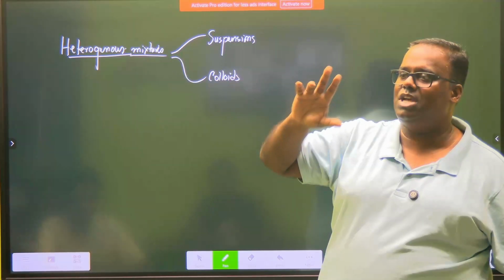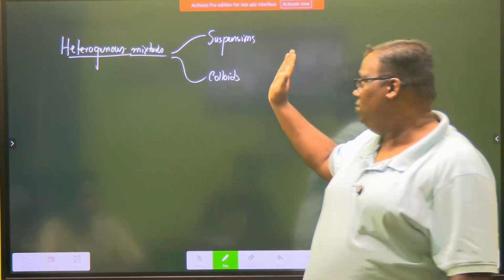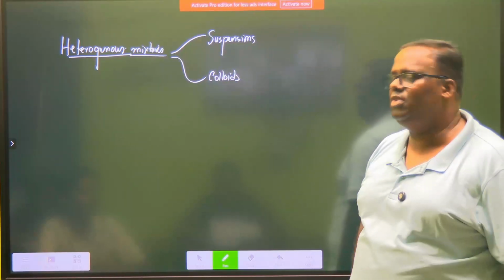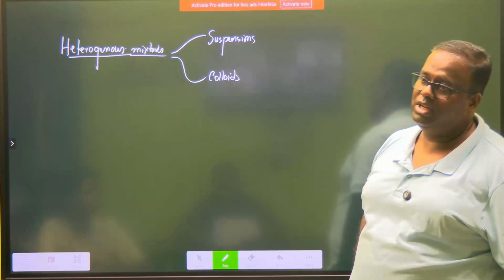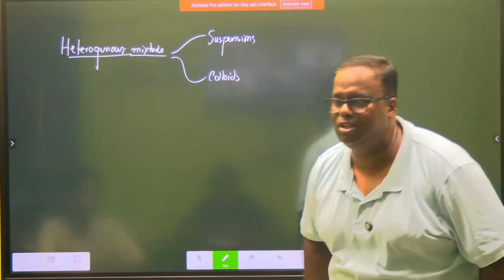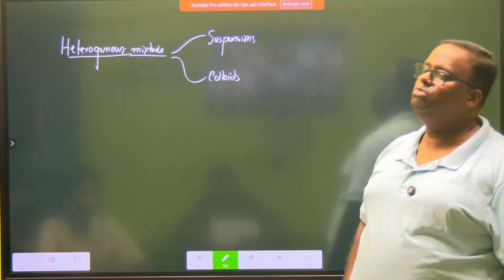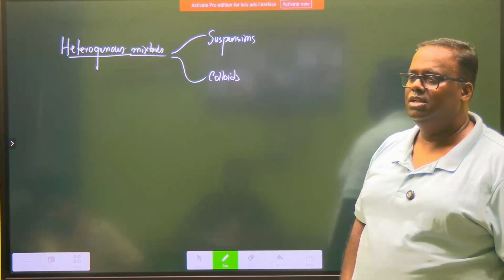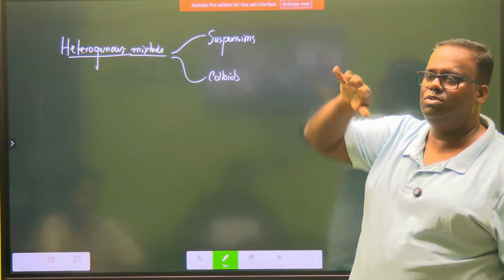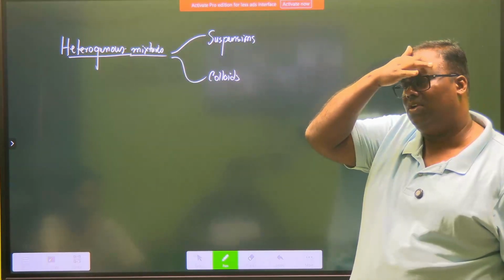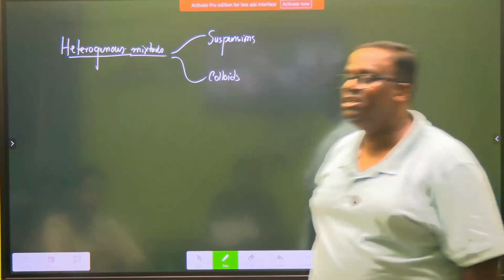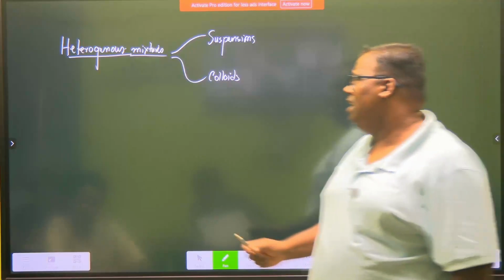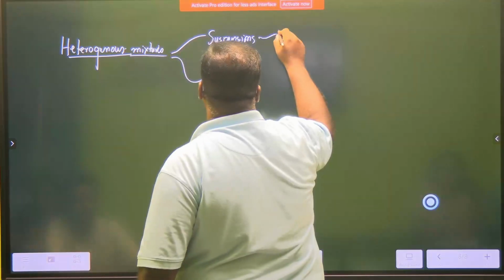So suspensions are heterogeneous mixtures in which the solute particles remain suspended. The two layers will be clearly visible. If not two layers, you will at least be able to distinguish the constituents, one as a solvent and one as particles. Chia seeds in water, nowadays everyone has it. You will see water and chia seeds. Crocin suspension, milk of magnesia, and cough syrups are suspensions.